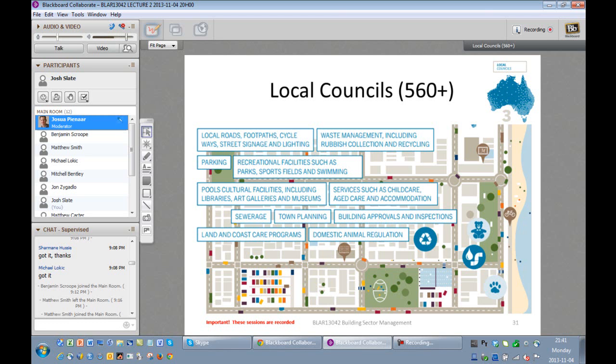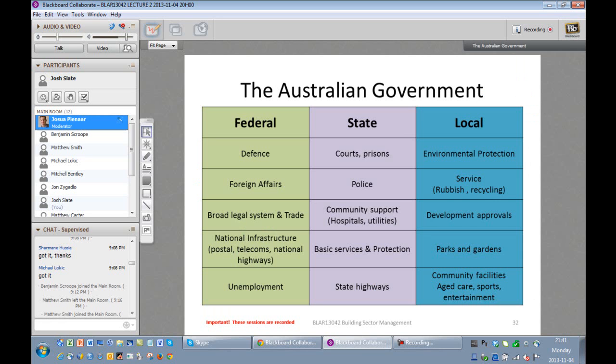All right, so there you can see the responsibilities. We won't go into detail of this. You guys can have a look at the responsibilities of the 3 different levels independently, and then I've just added a single slide, taking everything into a single page to say, all right, if we look at federal, state, and local, what are the different responsibilities?